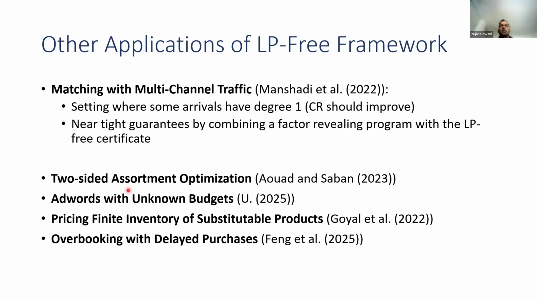Okay. There are some other settings where the framework or some version of it, something inspired by it, is also useful. One of these is two-sided matching or assortment optimization, the classic AdWords problem with unknown budgets, pricing of substitutable goods, and a very recent work by Yiding Feng and co-authors on overbooking with delayed purchases.